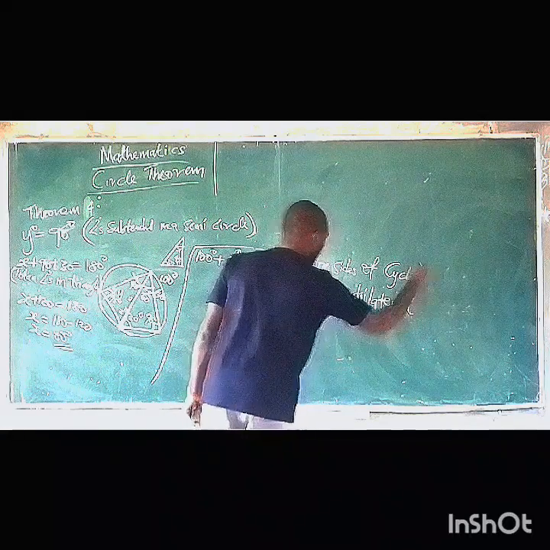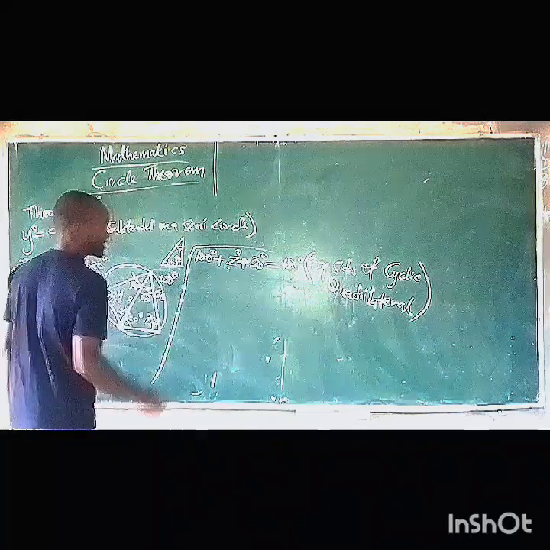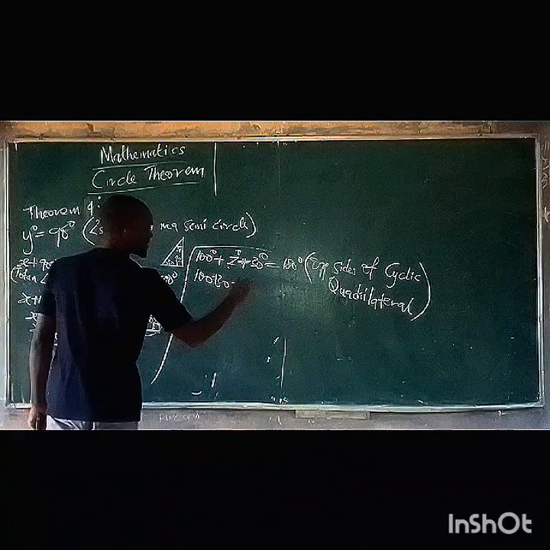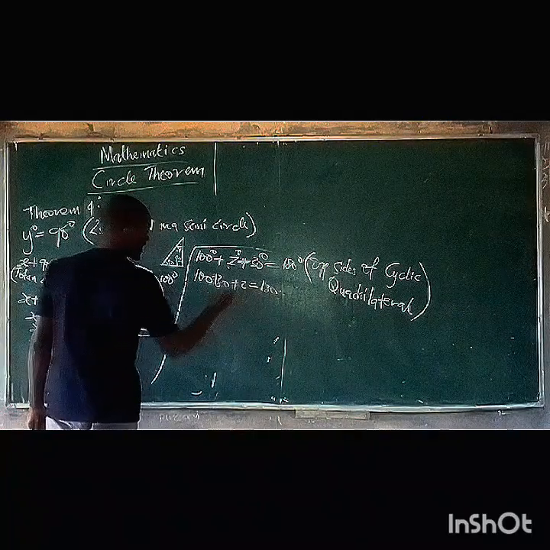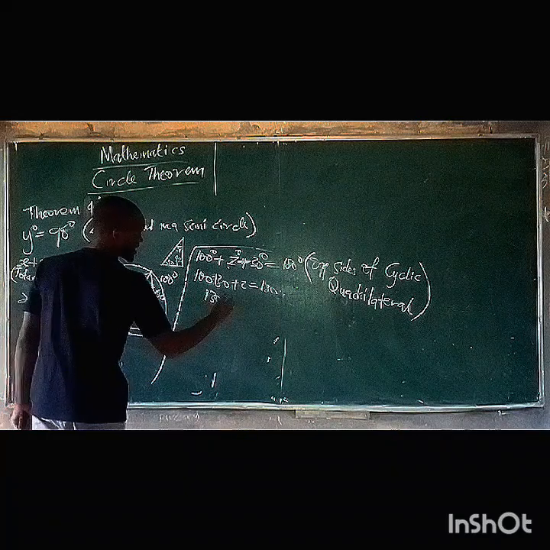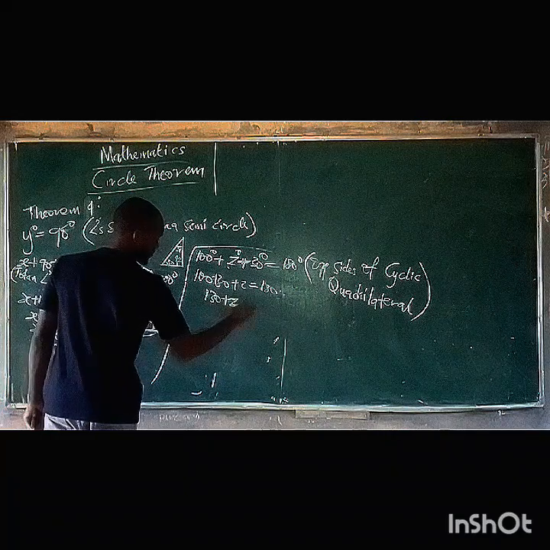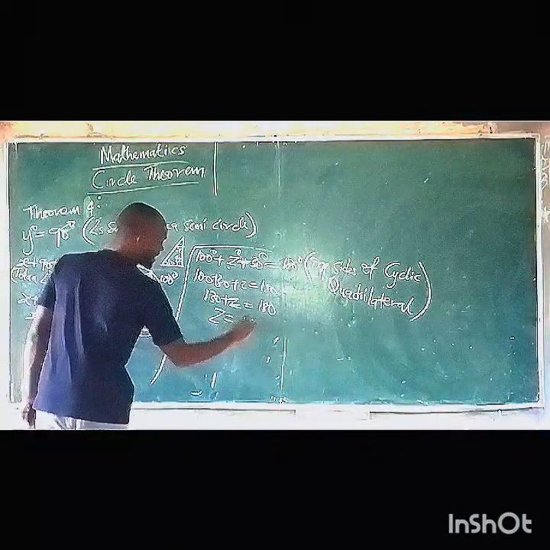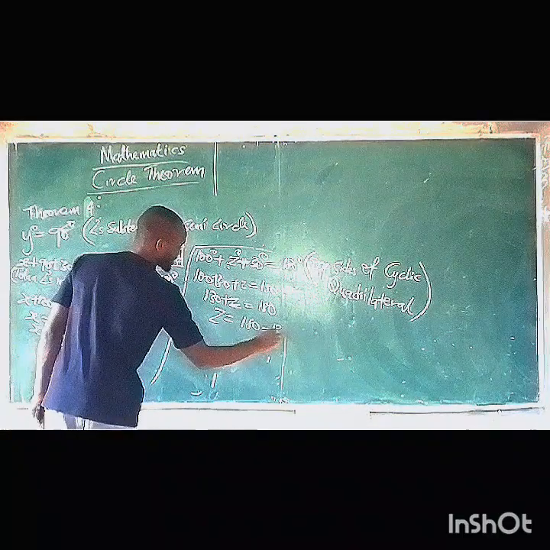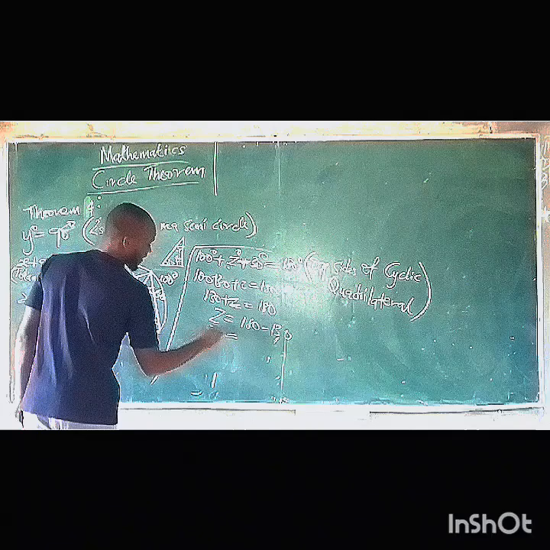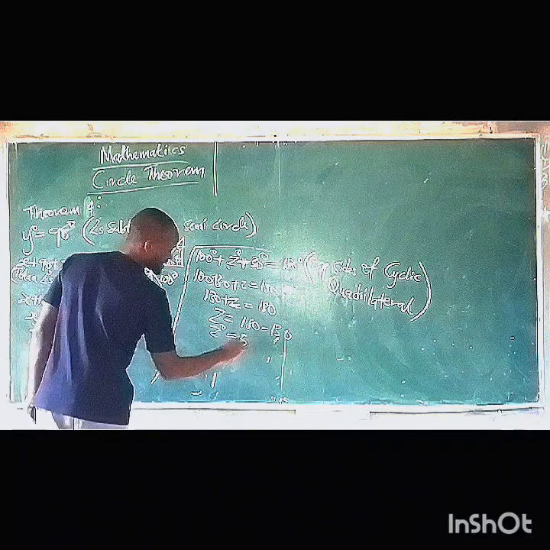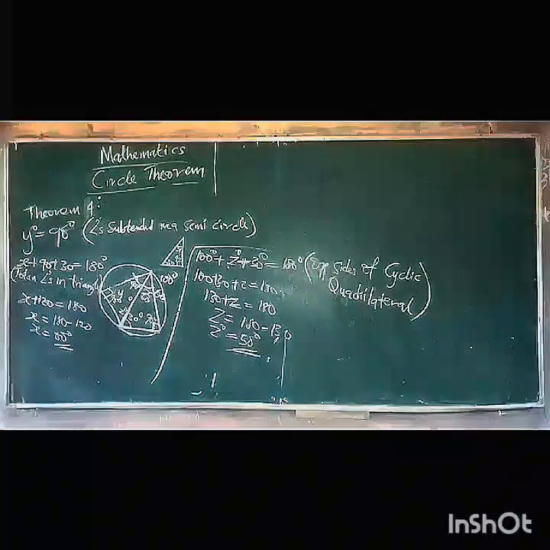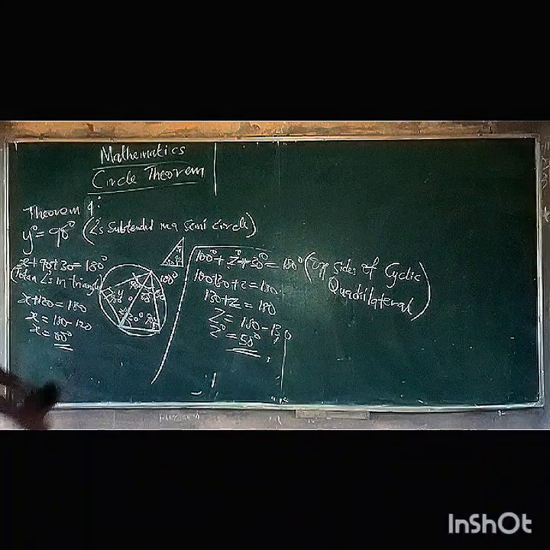Okay. Now, how do we finish it? We have 100 plus 30 plus z is equal to 180. Okay? 130 plus z is equal to 180. So z is equal to 180 minus 130. Finally, our z is equal to 50 degrees. So we are done with this question. It looks bumpy, but we are done. We've done justice to that.